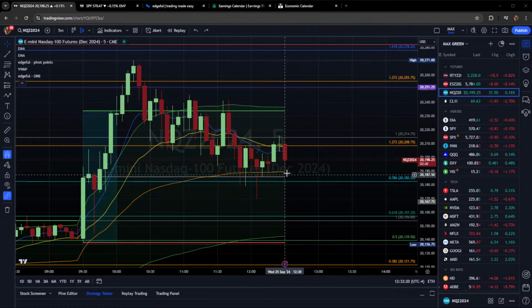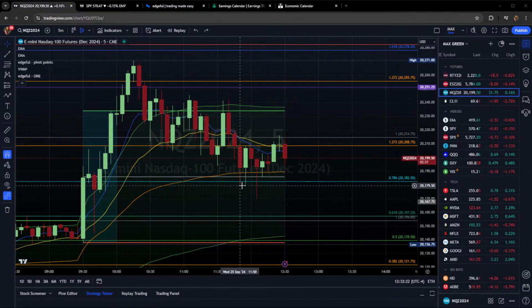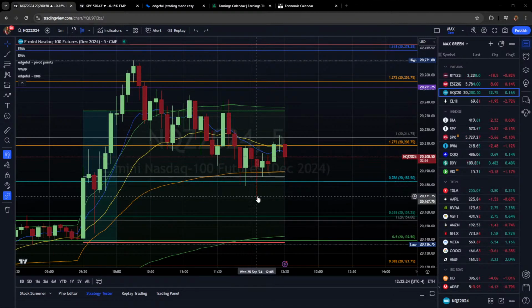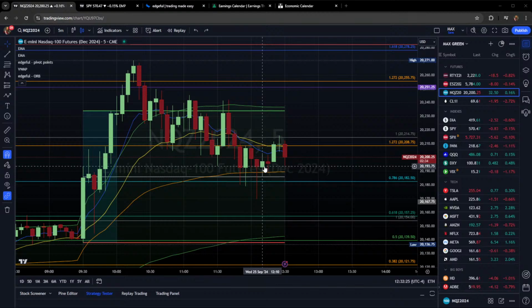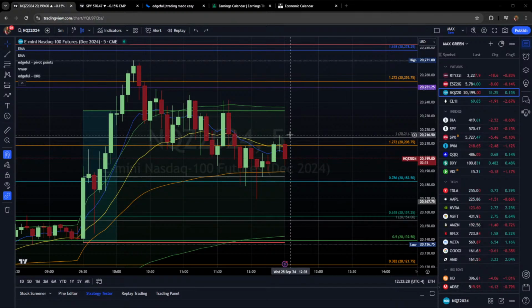This area right here is the key, though. It's got to break this. These wicks are telling me that it's getting bought up down here every time. But we came up, we found some more sellers. We stayed inside of yesterday's high. Now we want to break this, and we want to come down in this area.